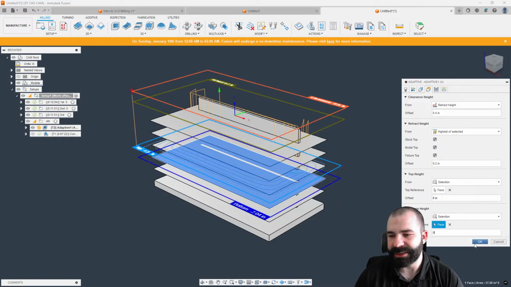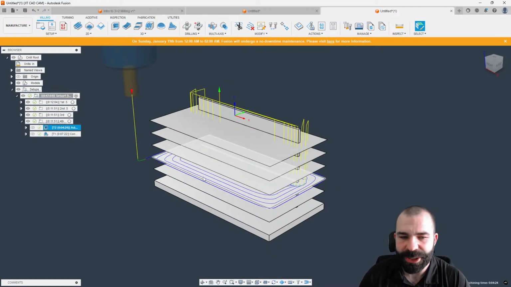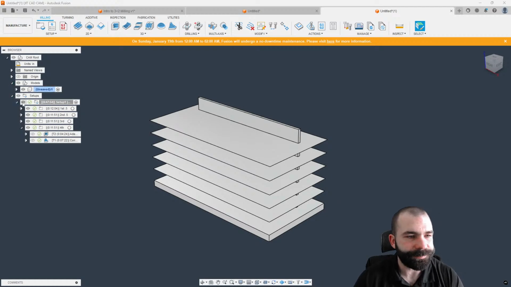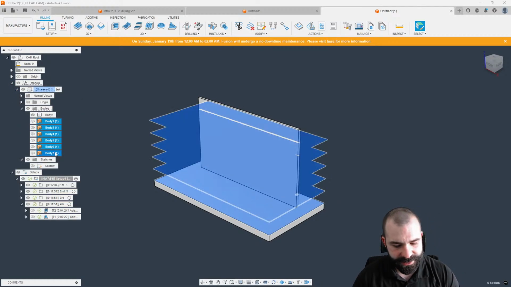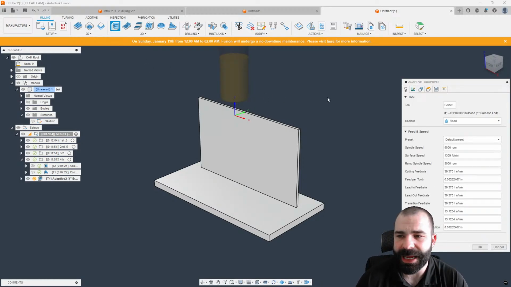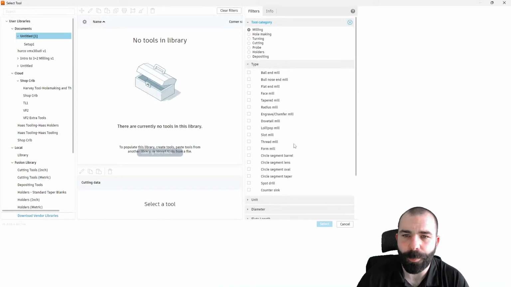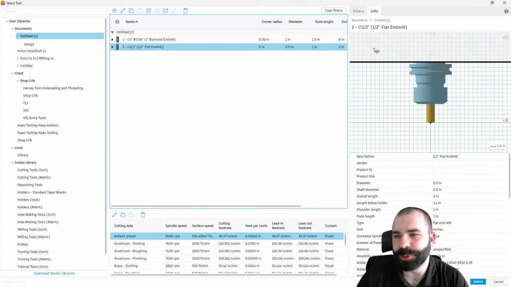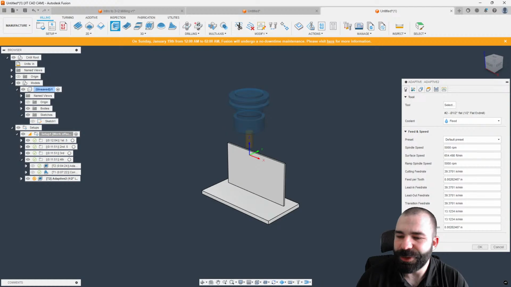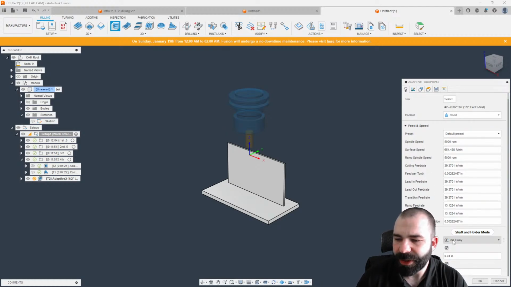And again, instead of using an offset dimension, I can actually use those layers that I built out with that pattern. So another way we could look at doing something like this, I'm going to go ahead and turn off all these surfaces. Now, when we rough out this part, let's say we wanted to rough it out all in one shot. So I'm going to go in and do adaptive clearing. And down here where you see shaft and holder, we're going to go ahead and go back. I want to check this tool real quick because I think I'm going to have to do some good old Hollywood magic. But if you look at shaft and holder, you have a couple of options.